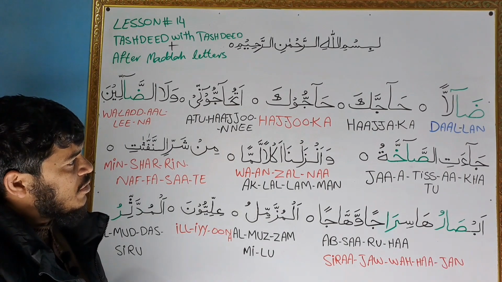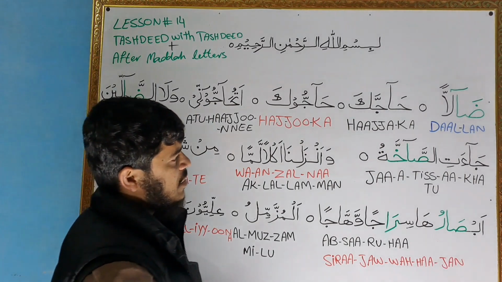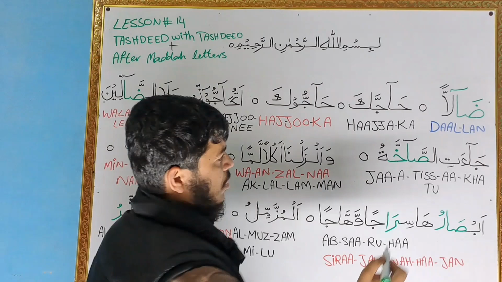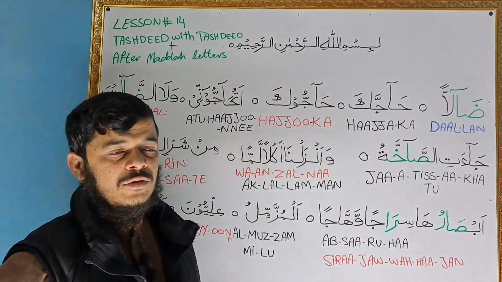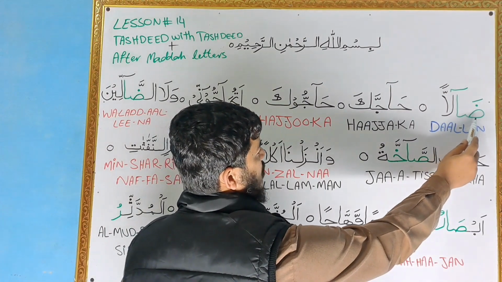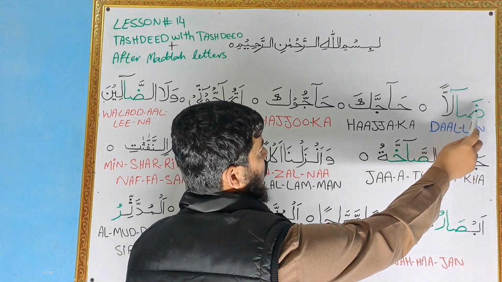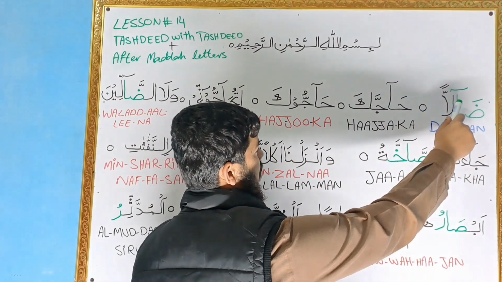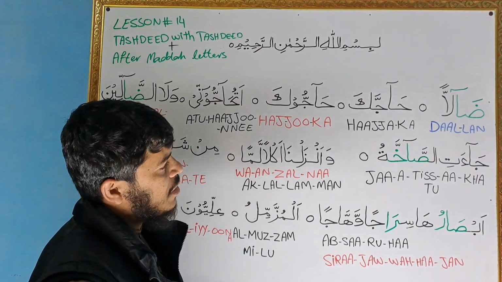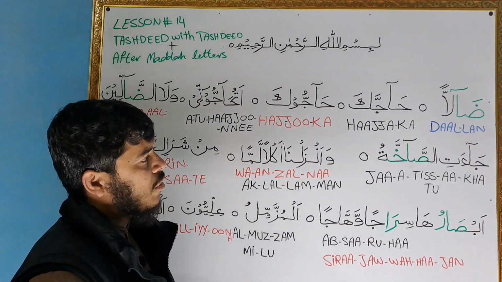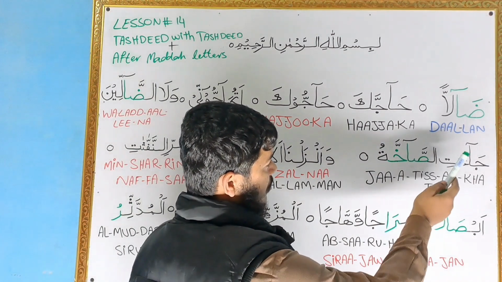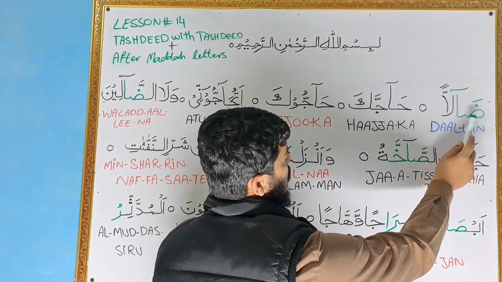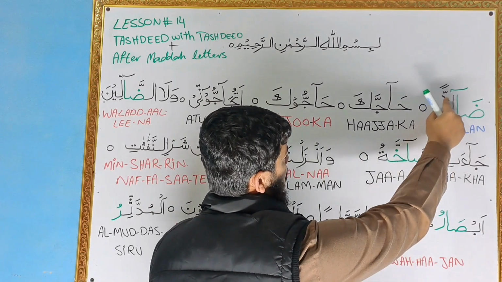So Bismillahir Rahmanir Rahim. So as you know, whenever you see the shadda letter is coming, we always connect it with the previous letter which is having any sign. So Dad is the letter which is having fatha, and after fatha alif comes, which is a Maddah letter, and on top of that the big mud sign is coming, which emphasizes that you have to make it longer for 5 seconds instead of 2 seconds like for Maddah letters. And you make the sound longer and mix it with that shadda sign.